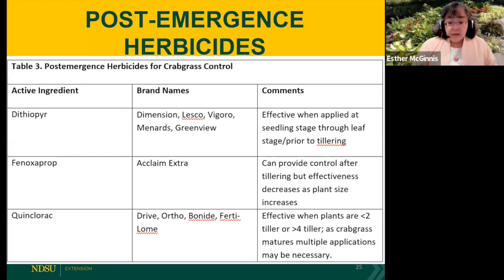Now, I have less experience with Phenoxaprop. I think the farmers tend to use this a little bit more, and that can provide control after tillering, but the effectiveness decreases as the plant size increases. So Quinclorac we see quite a bit now on the market. So you'll see like Ortho Weed B Gon crabgrass, and that contains Quinclorac in it.